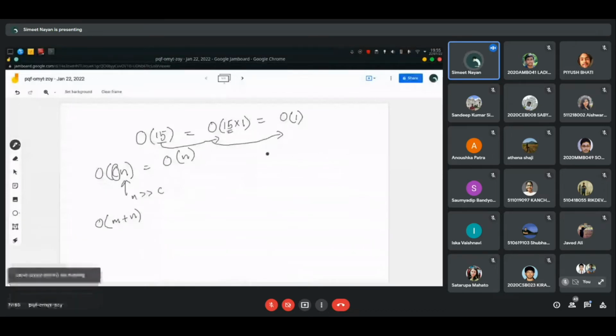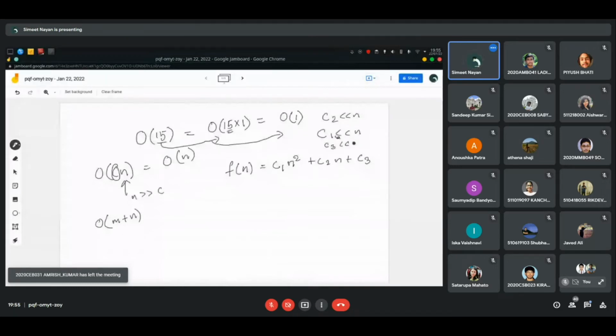Because let's say we have our function as some constant c1 n square plus c2 n plus c3, and c1 is much less than n, c2 is much less than n, and c3 is much less than n.